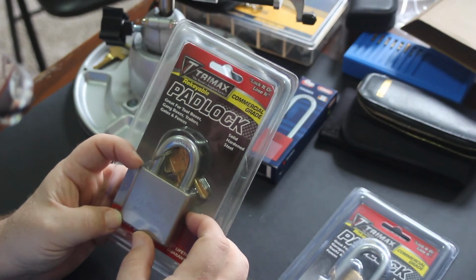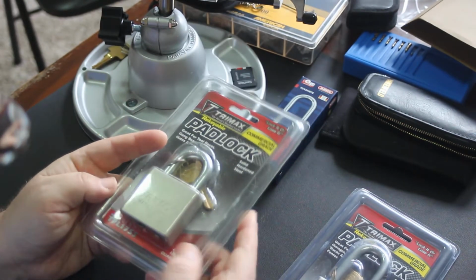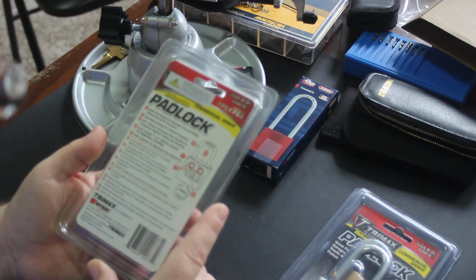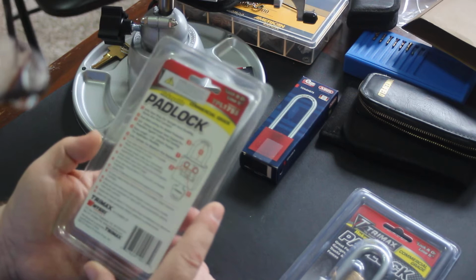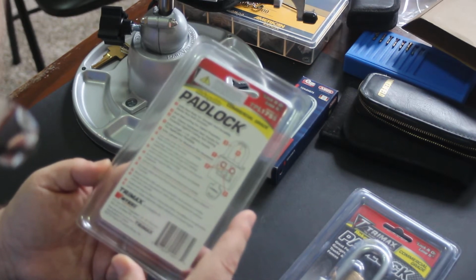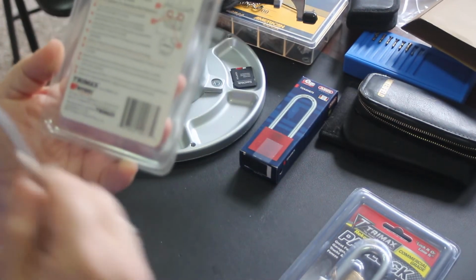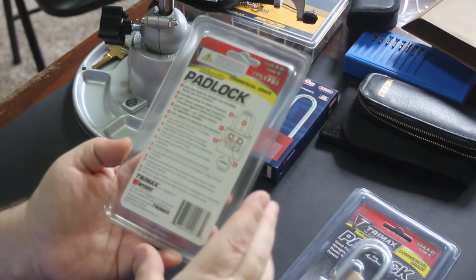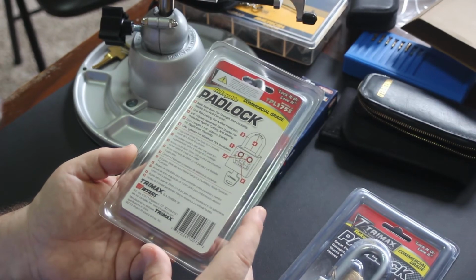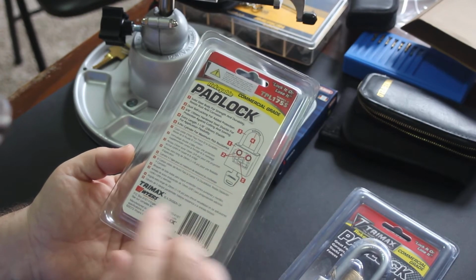Great for toolboxes, gang boxes, trailers, gates and fences, solid hardened steel. I don't actually see Made in China on here anywhere. So maybe they aren't Chinese. I thought they were. Trimax is a division of Wyers Product Group Inc., Englewood, Colorado. P.O. Box 4161, Englewood, Colorado, blah, blah, blah. See our complete line, www.trimaxlocks.com. Ah, here we go.